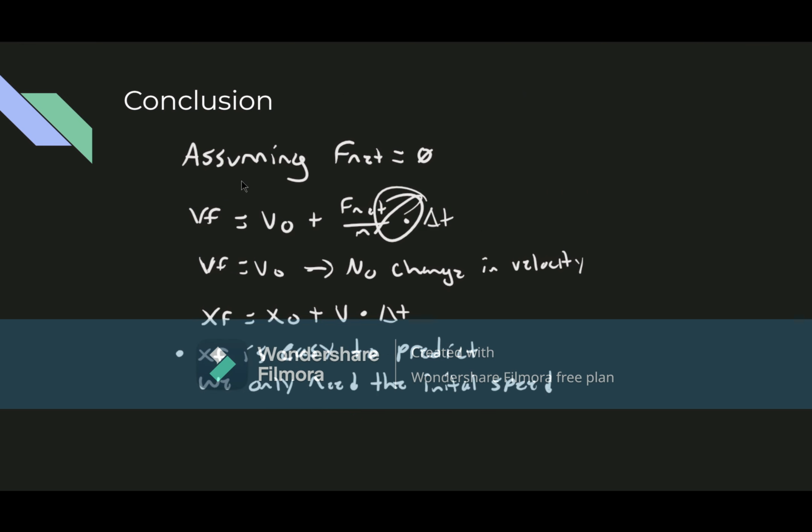Well, it shows that given just a few basic parameters, we can predict the motion of an object in constant motion. We may not be able to account for all of the forces acting on this object, but if there's no net force acting on the object, then we know it will have constant velocity, and then we can predict its position with relative accuracy.